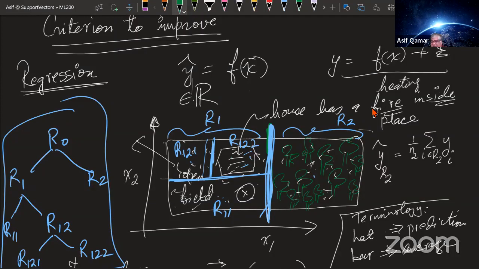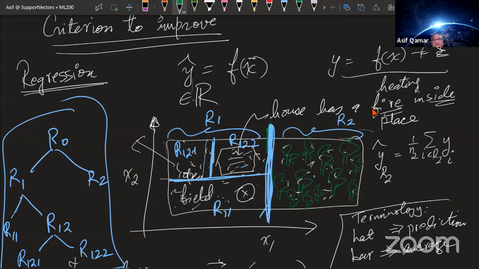So to motivate it from a physical perspective, an open field will radiate most of its heat. So it's likely to be the coldest, right? A taiga forest or a tundra forest is likely to be dense. The trees will act as a cover, and so it will not be so cold. And finally, if there is a house, let us imagine that there's a fireplace in the house and there's cooking going on in the house.